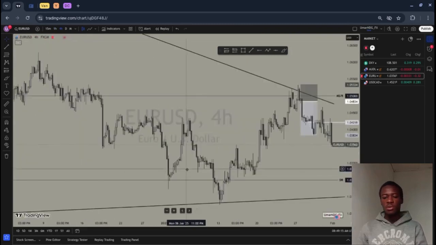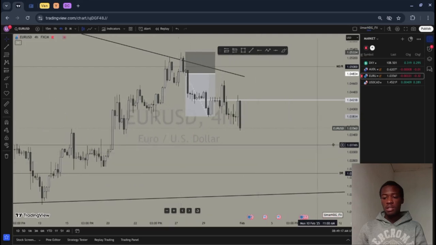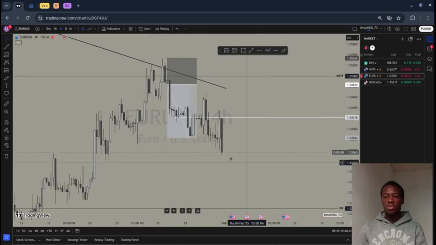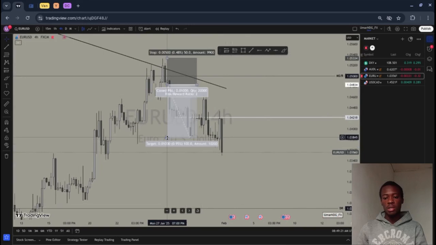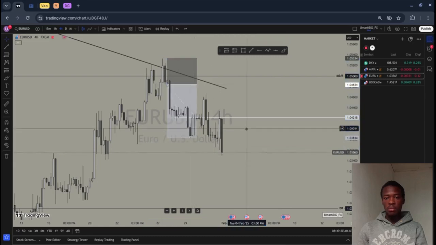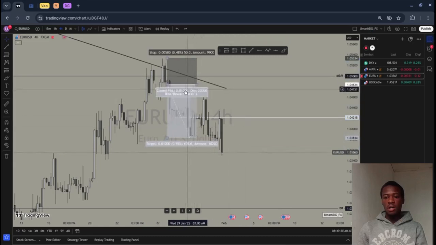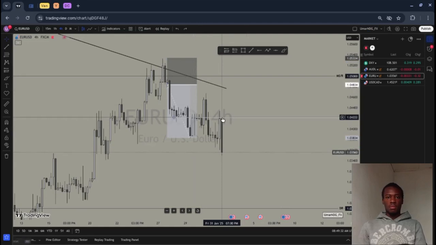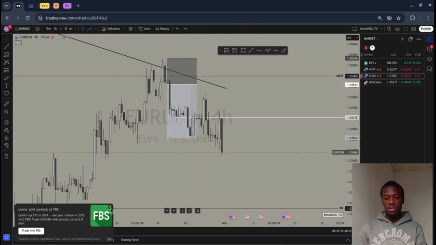I want to be more consistent with the 4 hours time frame, and it did well as well. You can see that we hit 1 to 2. The trade ended up going back and hitting maybe around 1 to 2.5, which is kind of fine with me because I'm already out. And you can see that it's fine, right? I'm already out, I don't care anymore.